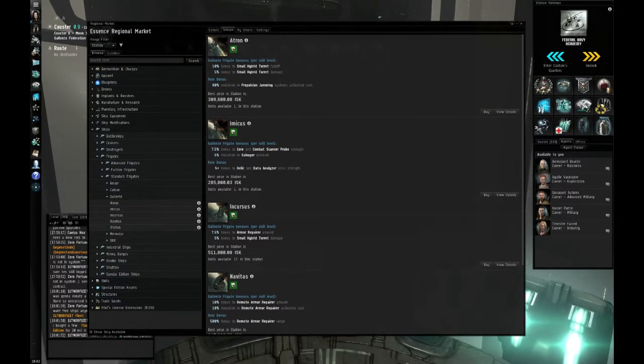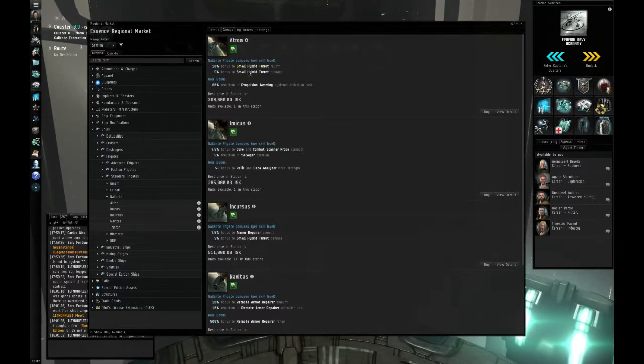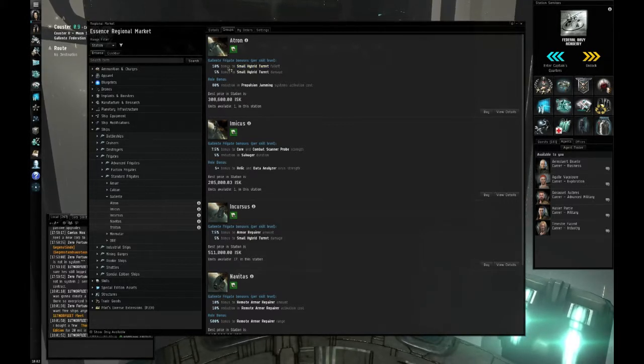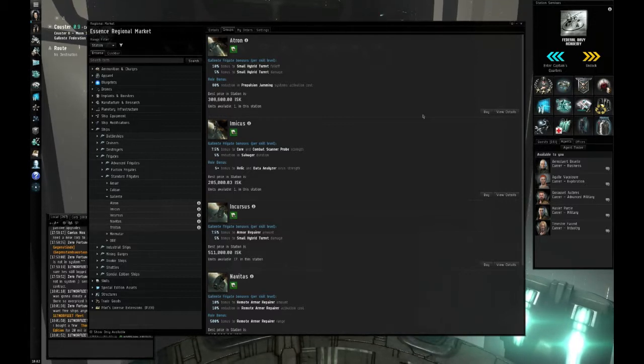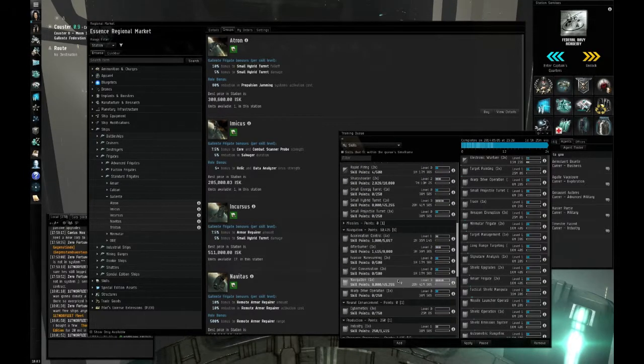Well, if you bring up the market, it actually tells you why you would do some of these things. So for example, the Atron has a 10% bonus to small hybrid fall off. So it has a longer range for every level of Galente frigate. Now this is exactly what I mean, that you want to get those levels up, you want to cherry pick. So right now, I believe for Galente frigate, I have level 2.